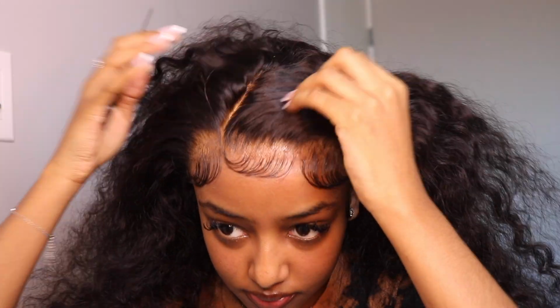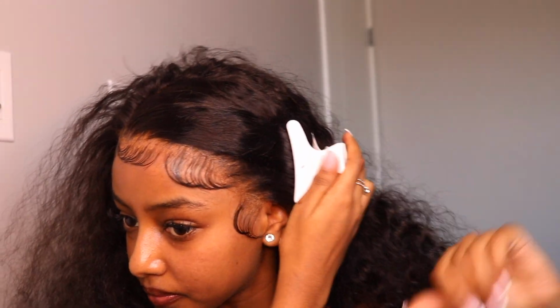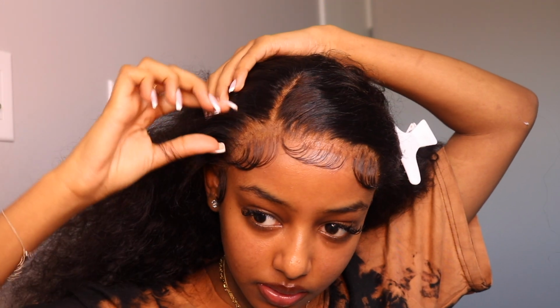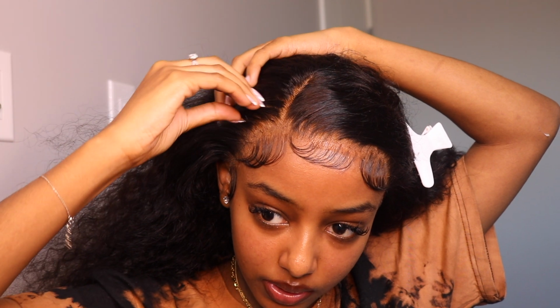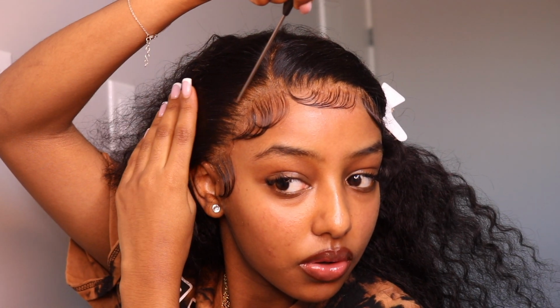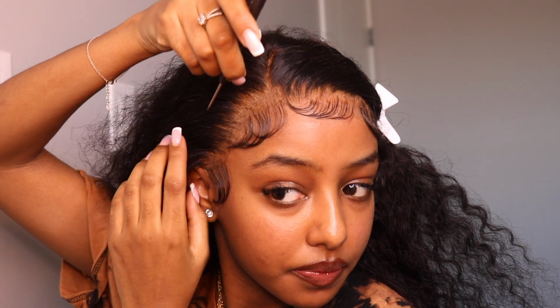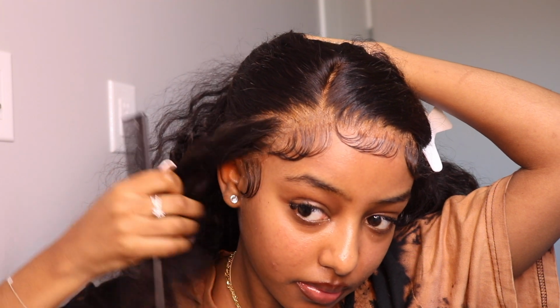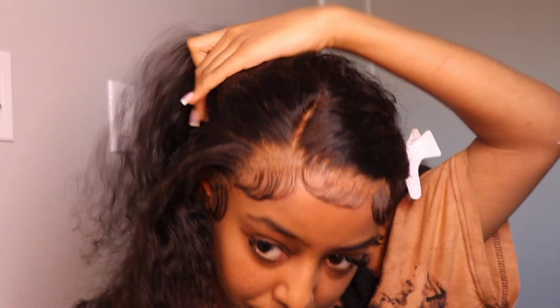So I think I'm gonna part it like here, and then everything will go like that. So I'll clip this away. I think it ends around here, so I'll do one braid here, one right here, then this one. It's gonna be a little hard to talk, but you guys can see what I'm doing. Just regular cornrows. And you want to make sure the lines are perfect. Make sure it's small in the top and then it gets bigger in the bottom. Looks good to me.